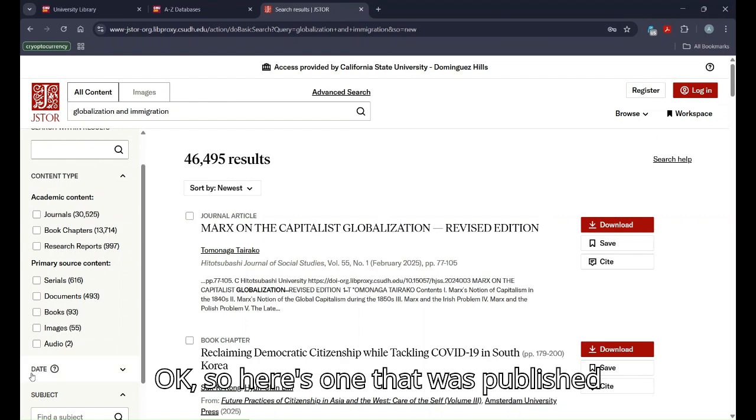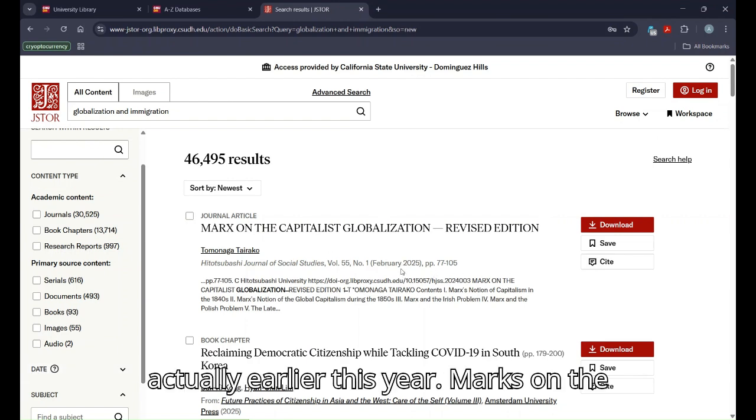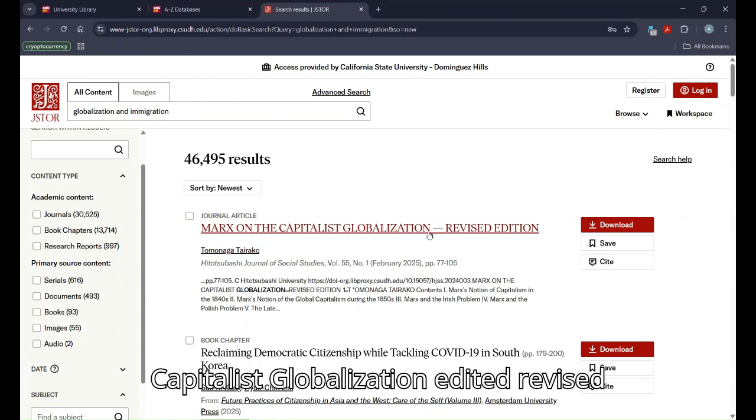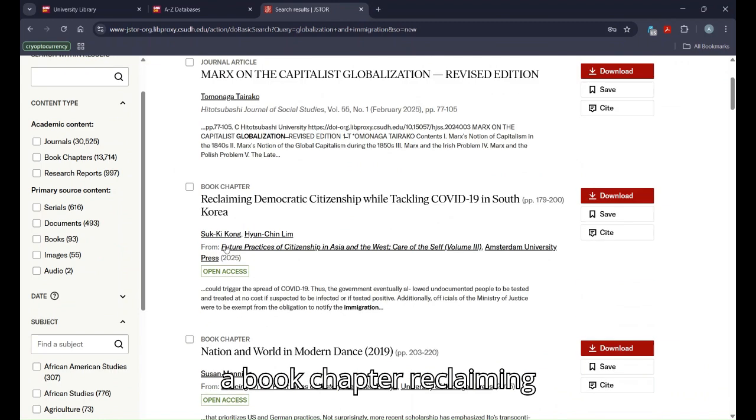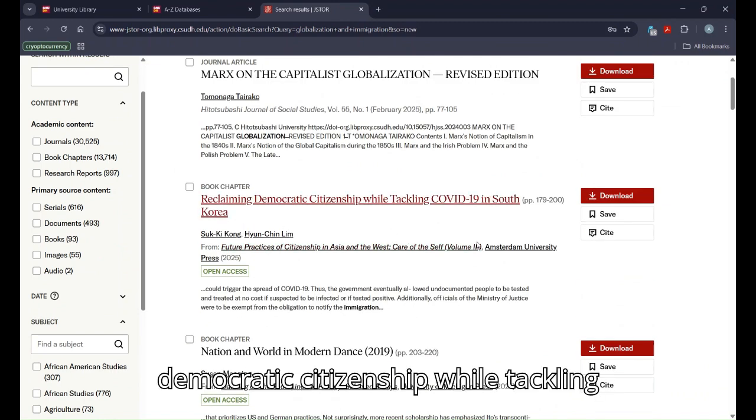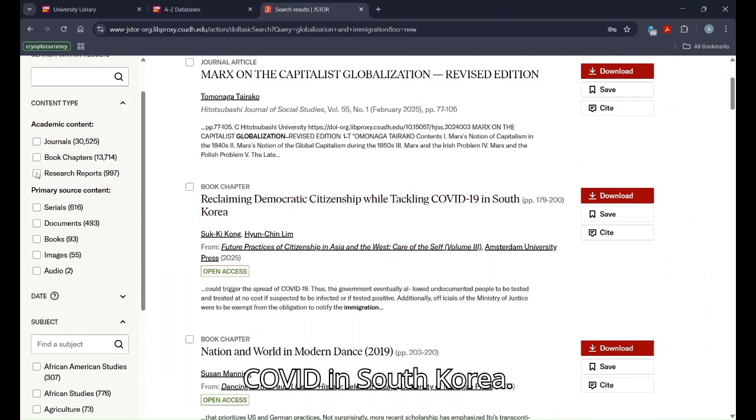Here's one that was published earlier this year, Marx on Capitalist Globalization, revised edition. Here's a book chapter, Reclaiming Democratic Citizenship while Tackling COVID in South Korea.